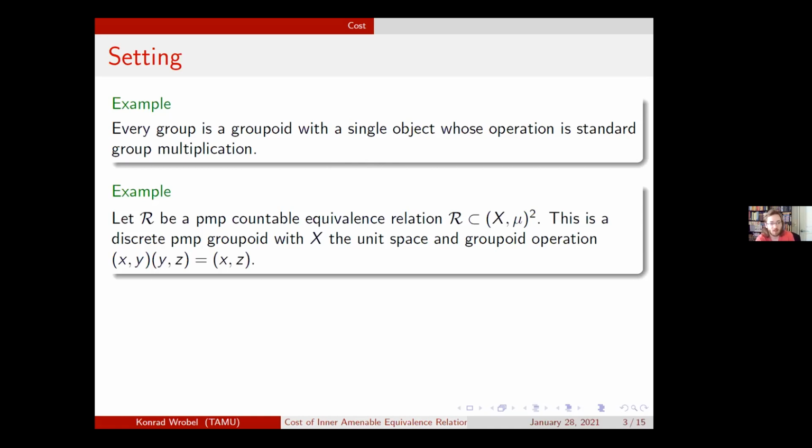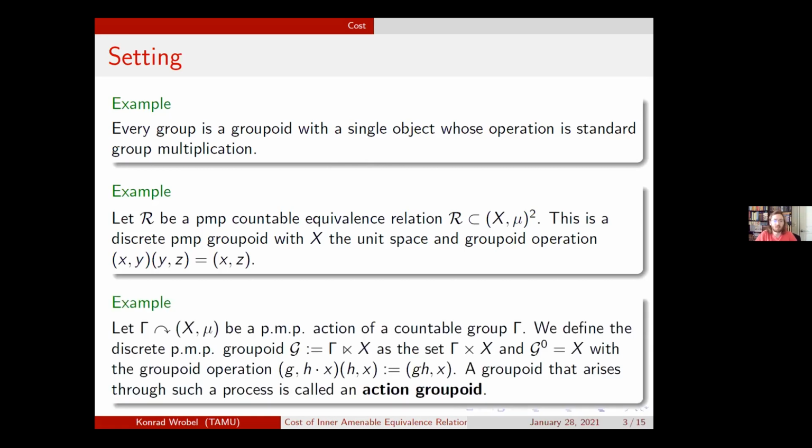And then the setting that I most end up thinking about, or it's not exactly the most general setting, but it is a quite general setting. If you have a PMP action of a countable group, you can then define an action groupoid, which is going to encode entirely the action of this entire PMP action. So note that this PMP action doesn't necessarily need to be free. In the case where this is free, then this groupoid is the same thing as the orbit equivalence relation of the action as a groupoid with the groupoid operation. So they're isomorphic in the case where the action is free. When the action is not free, we're encoding the stabilizers and other things.